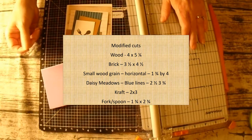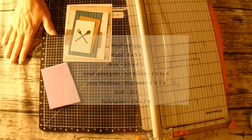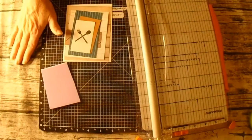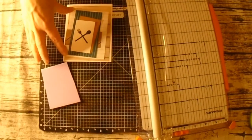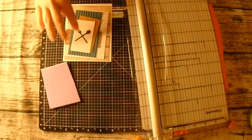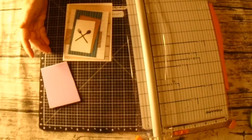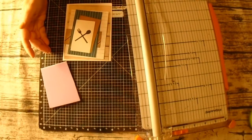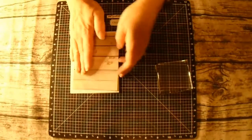We'll actually put it around some of these white edges to give it that rustic, manly kind of look. I've done this in my previous video for Father's Day where I've got the boot, and I did a little bit there, but I'll do that again here to make this more rustic and manly. So I'm going to go ahead and get the wood grain attached to the base. We'll start there today.